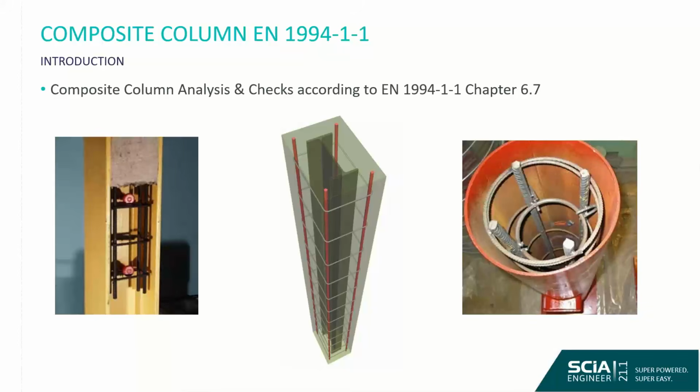So previously, we already had some composite column design available in our SCIA Engineer 32-bit version, but to be fair, it was not the most complete of modules. So with the migration to the 64-bit version, we have made the big decision to take this design in-house and fully develop this module by SCIA and revamp it and improve it for all of you guys to use.